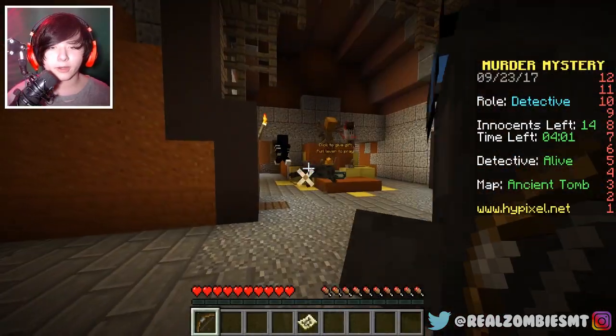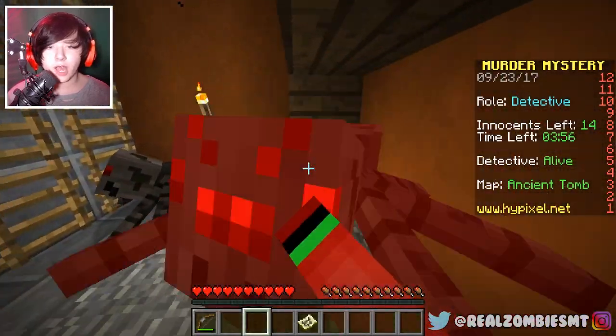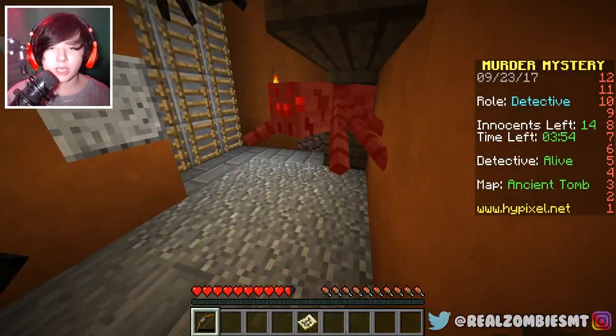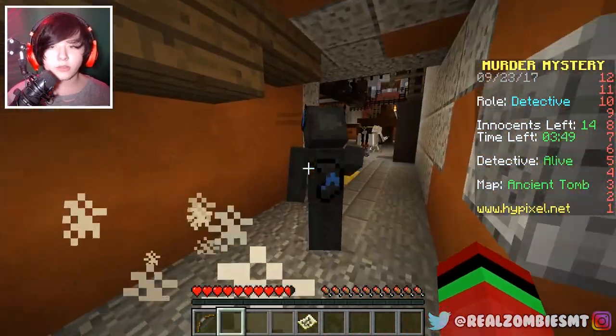Let me try to snipe the spider. I can't shoot them. All right, well, apparently I can't shoot the spiders. Yo, you spiders better stop it. My bow is not working on the spiders, and I do not know why.